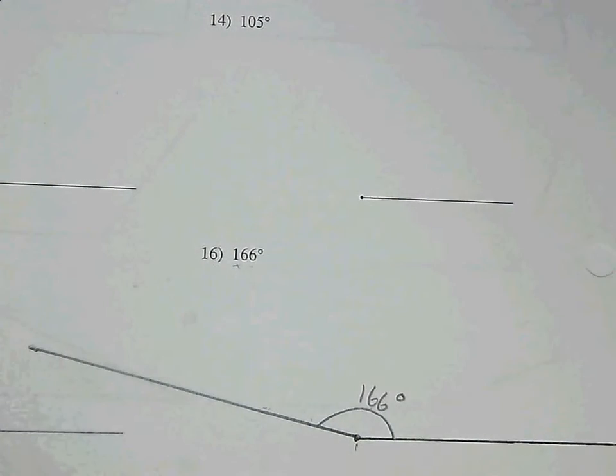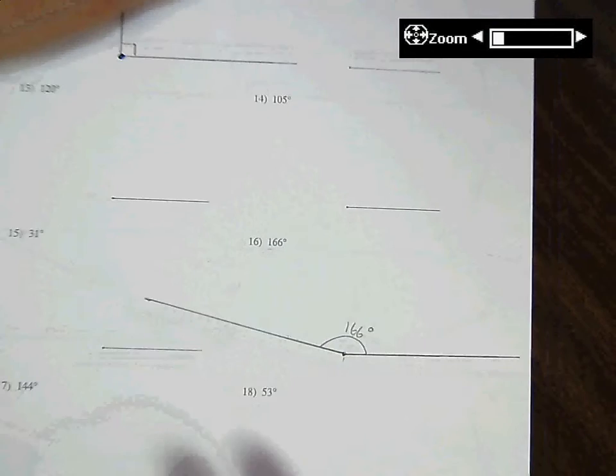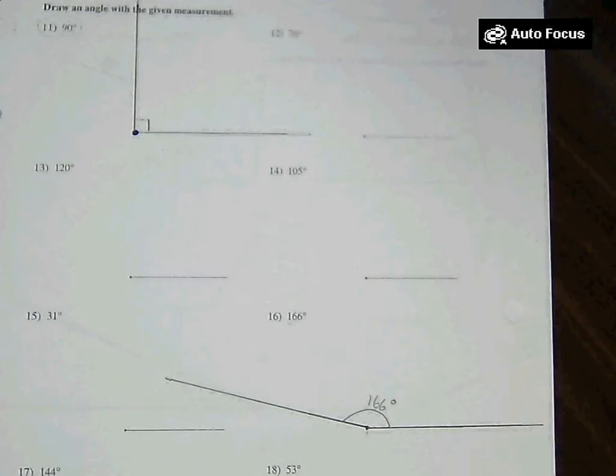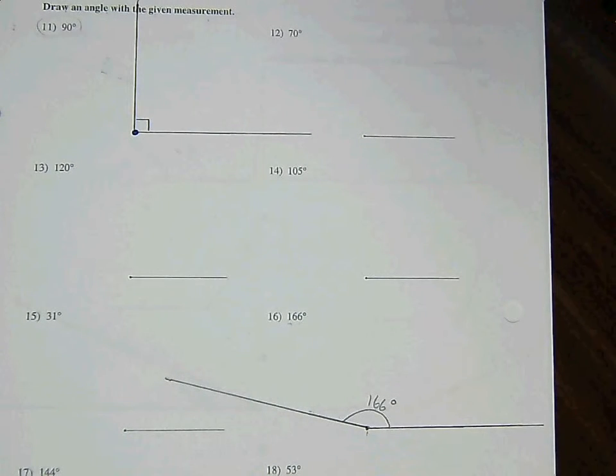Okay? Your job is to simply complete the worksheet. Some of you are going to get done early, and that's fine. Remember that the worksheet you received yesterday on Monday had a lot of work on it, and so you may want to take that out and finish that worksheet because you didn't get it completed yesterday. All these worksheets are due on Friday, and so make sure you have them all done Friday.